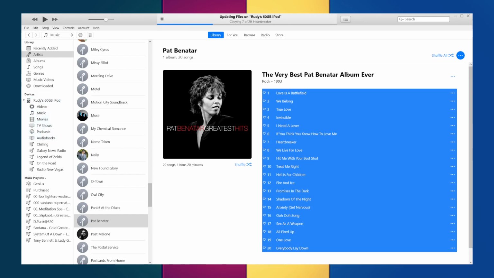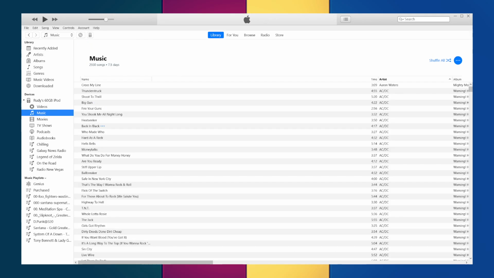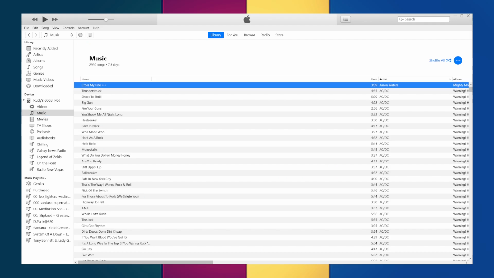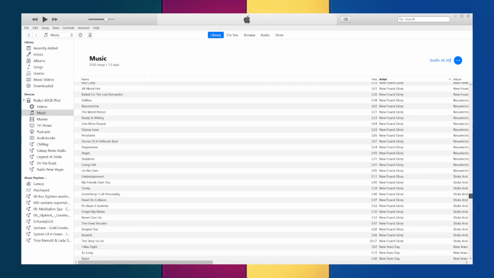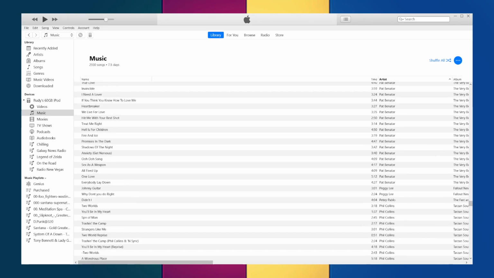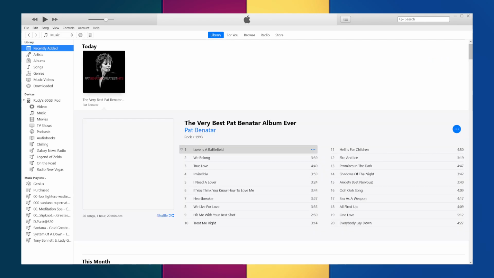So I just went ahead and added this album that I just imported from a CD to my computer, into iTunes, and then into my iPod. And now it's gonna be on my iPod whenever I want to listen to it on the iPod. Let's scroll down to P. Yep, and there it is. So yeah, guys, that's pretty much it.